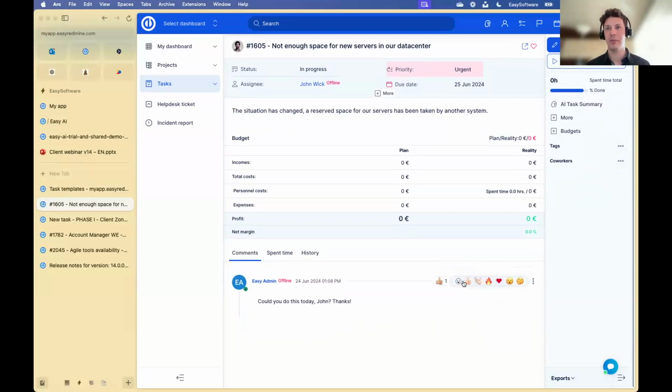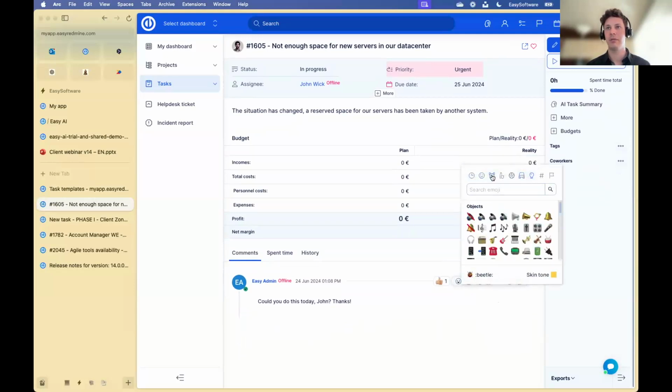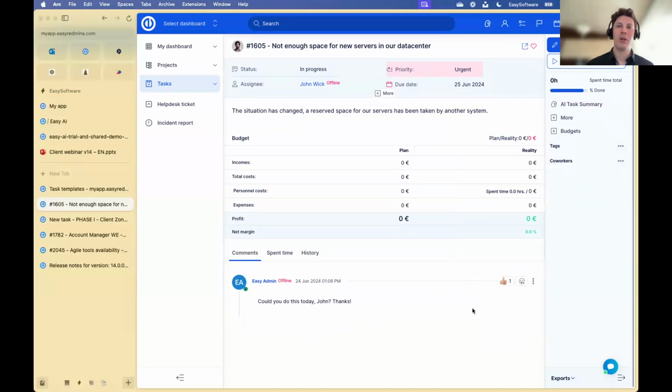Not only these predefined ones, but you can, of course, add any sort of emoji to it. And we most often use this to signal that, yes, it's okay, I've become aware of this requirement, or yes, it's done, or you heart a certain thing when a task is done. It usually is just to prevent that you always go in and type okay or yes, I see, or whatever. It's much simpler and easier and more fun in this way.